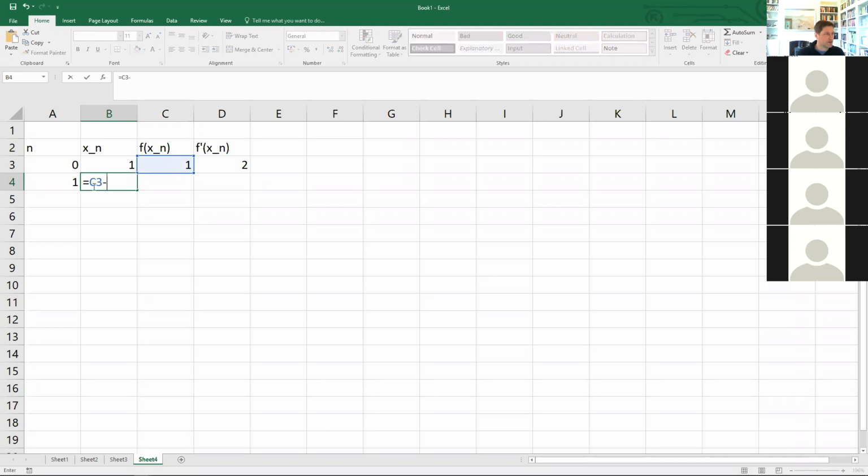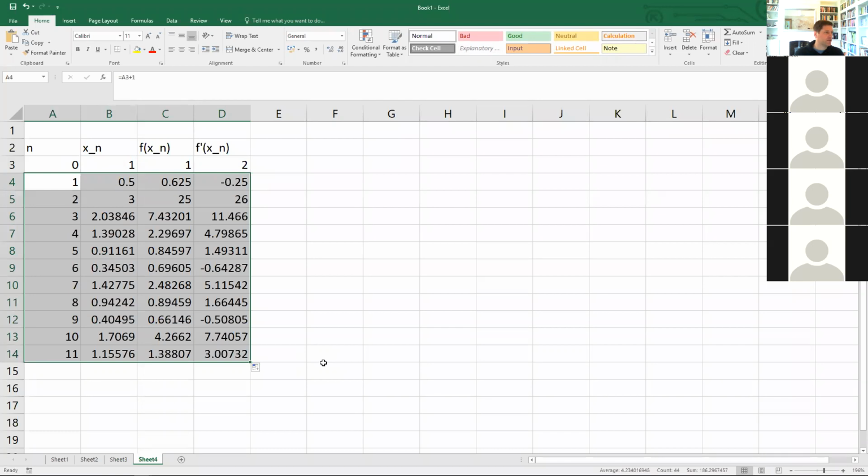Sorry, I've just made a mistake. So that's going to be equal to our previous value of x, which is that cell, x0, and that's going to be equal to minus the function divided by the derivative of the function. And that will drive the iteration to give our next value of xn. And then we can copy these two cells down to find the new values of f and f dashed. Now that we've got that row set up, we can just copy that down, and very quickly we can find the values.